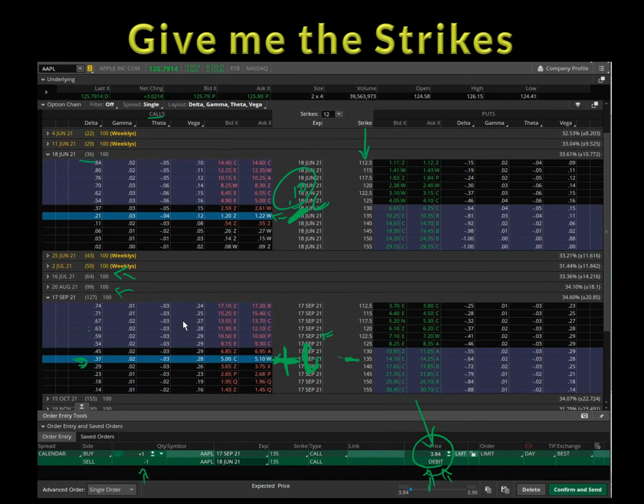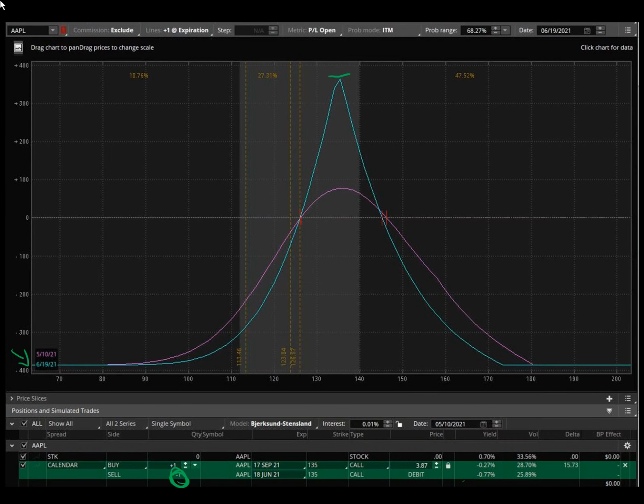If I'm squeezing it, I'll go for a nickel. But for the most part, I get out of short options for like a dime. I don't care about that extra 10 cents for the risk of losing everything I had made on that trade. It's not worth it for me. So that's when I'm going to look to get out.